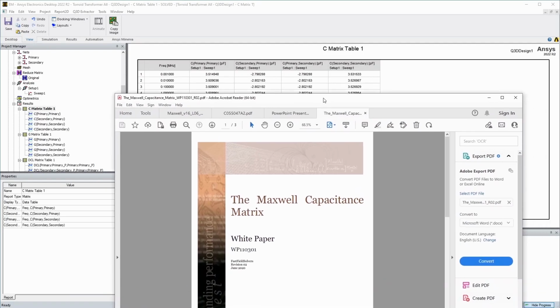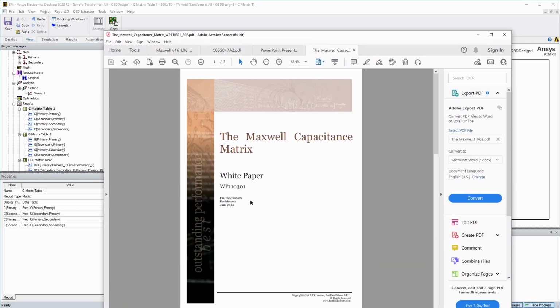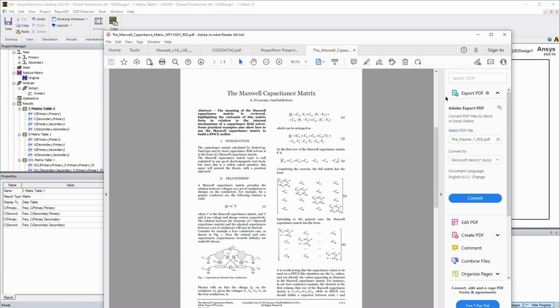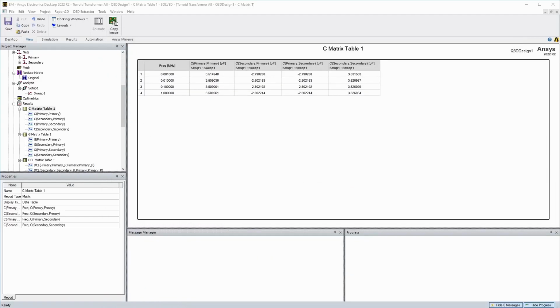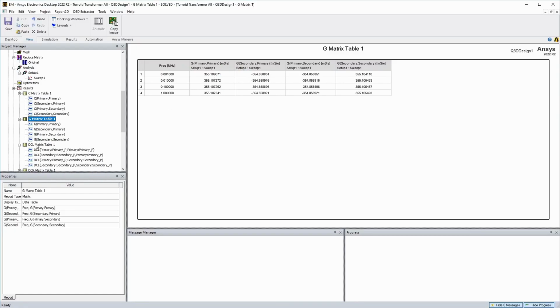I guess it's not like Ansys Maxwell. It's, here's a white paper on it. I'll put in the description. But it's kind of the same as COMSOL had that too. It had the Maxwell capacitance. And then the other one that they transformed it to, they called the mutual capacitance table. Ansys Maxwell just calls that the spice capacitance table. So the next one here, this looks like some conductances or something.